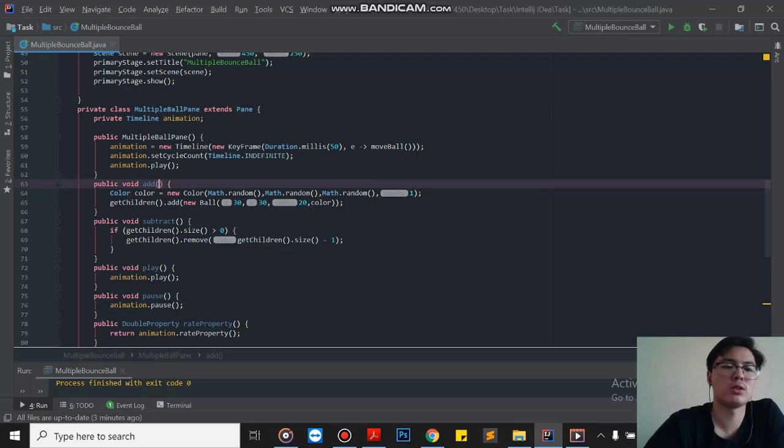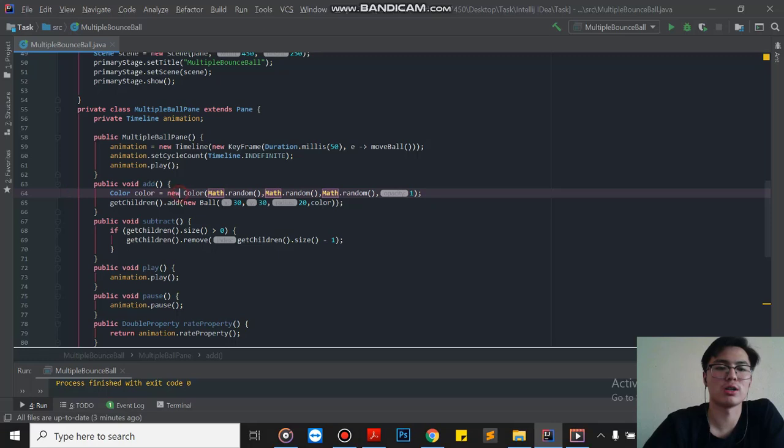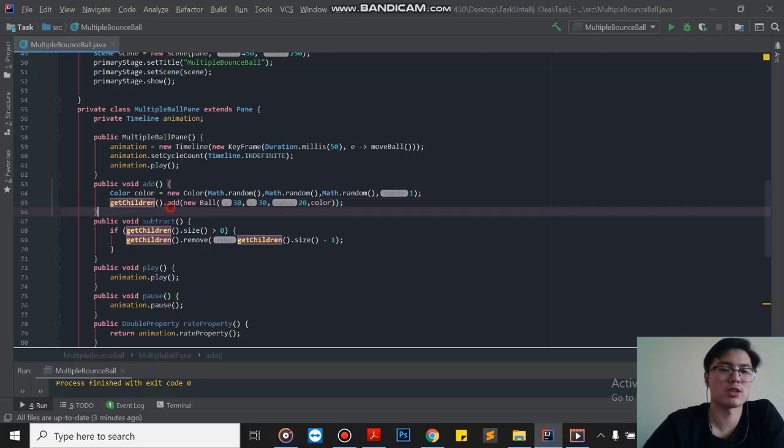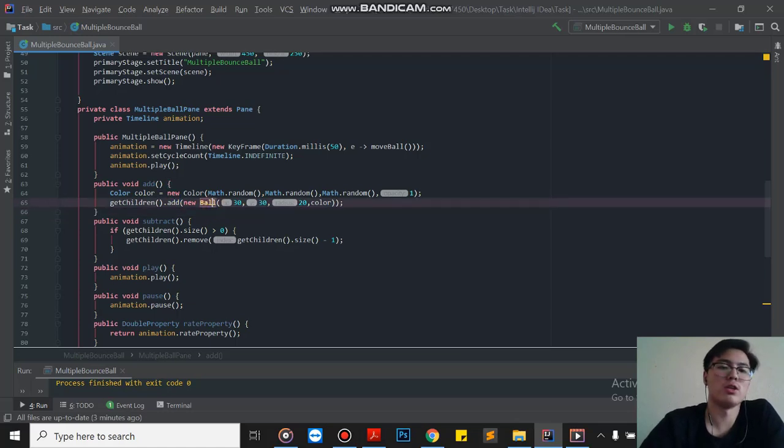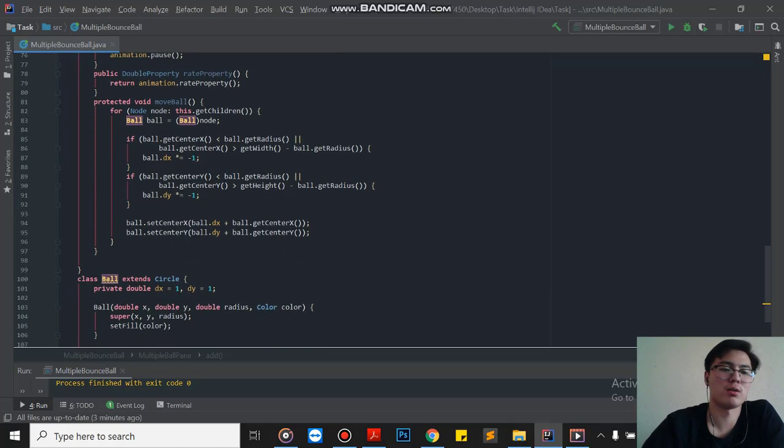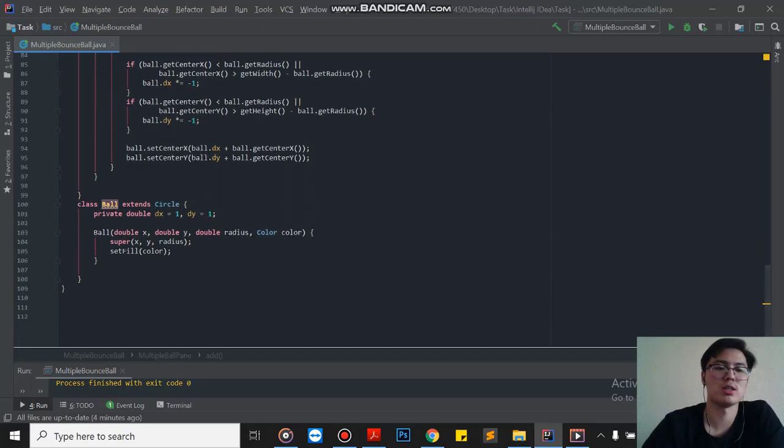What does this do? We create a color to color the balls with random colors. So we use Math.random, with opacity 1, and getChildren().add, which means adding a new ball to the pane. We have a Ball class here, which extends Circle.